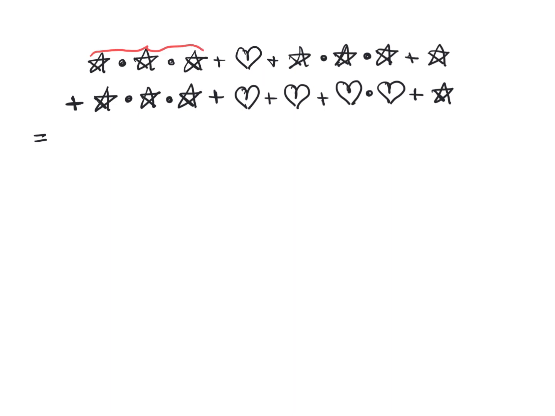So I'm going to notice that when I have a star times a star times a star, that's equal to a star cubed. Something times something times something is always equal to something cubed. By the same rule, something times something times something is equal to star cubed. And again, the same rule, something times something times something is equal to that something cubed. And I have one more. Something times something is equal to that something squared. And I think everything else is alone.